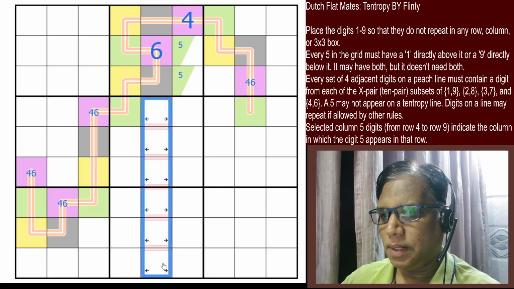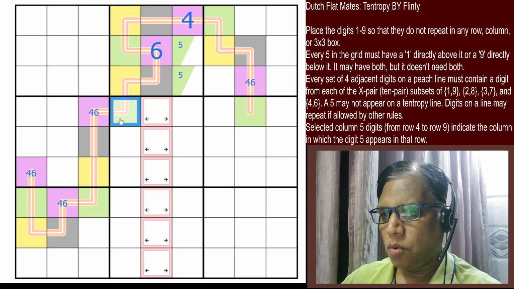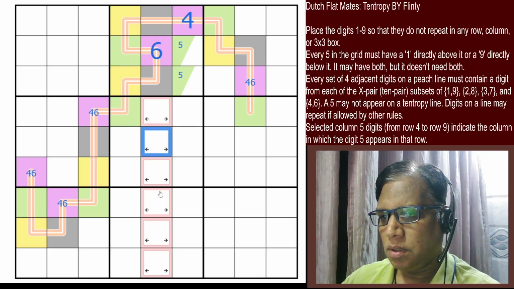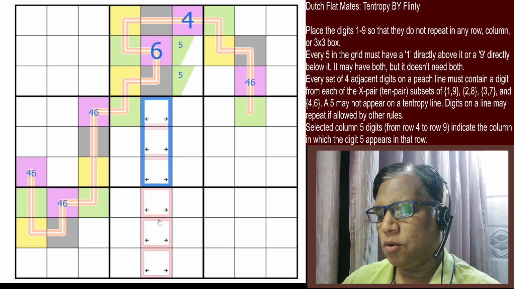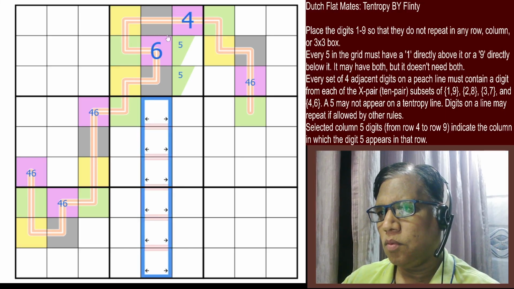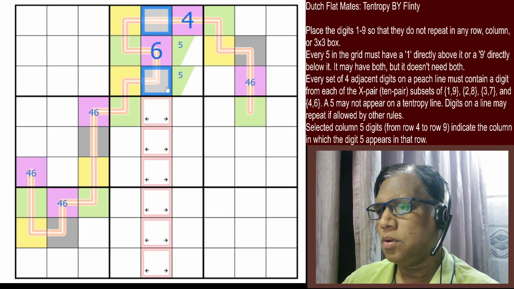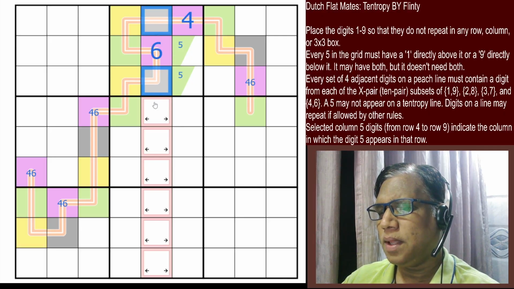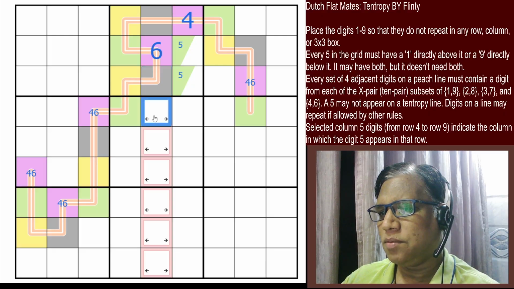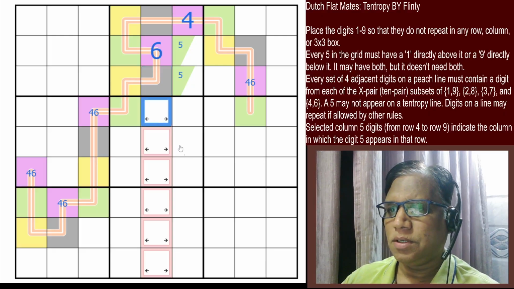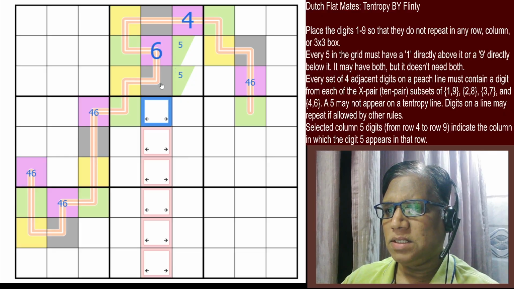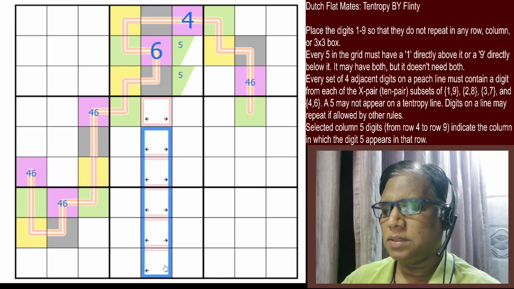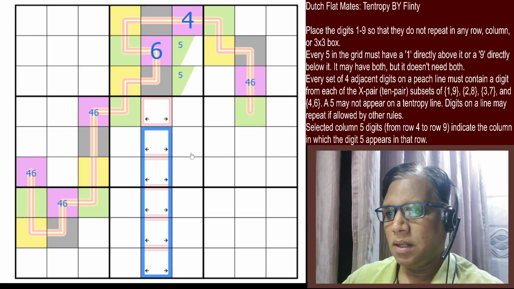Now 4 is somewhere. That cannot be 4 definitely, because then that will become 5, which is not possible. So 4 is somewhere here. And remember, now one of 1, 2, 3 should be here. These two digits belong to the same group. And that's fine. Could that be 1, 9? Then that must be 1, that must be 5. That's fine. If that's 1, that's 5. That would be 9. Then 7, 8 is remaining. Can't see any problem in that.